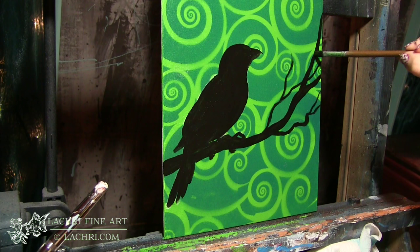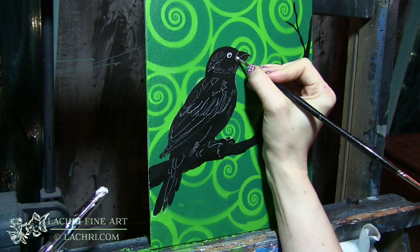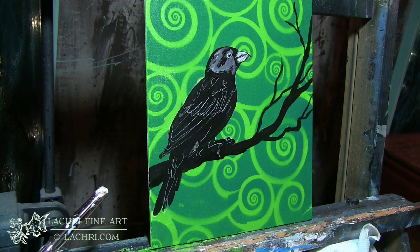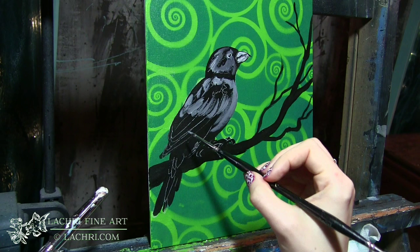Notice on the branch that they all start out thicker and they get thinner as they branch out. I've used the tracing and transfer paper to transfer back in the details for my bird over the black. Now I'm only going to use a combination of a medium gray, white, and black for the rest of this. I just need those three values to get the look here. One tip: use a good amount of paint on your brush — don't feel like you're trying to make it last. Use a lot of paint. If you start to get those little dots of the canvas showing through, it means you need more paint and more water on your brush.